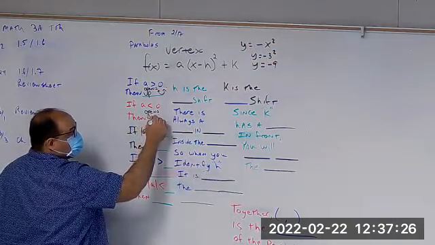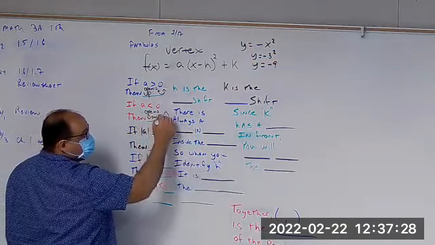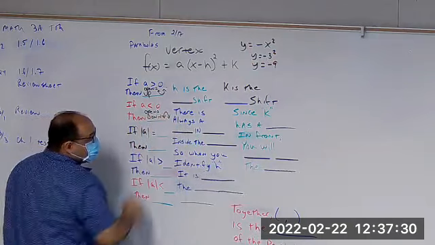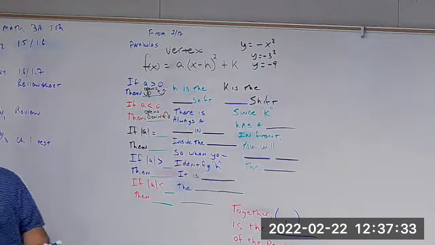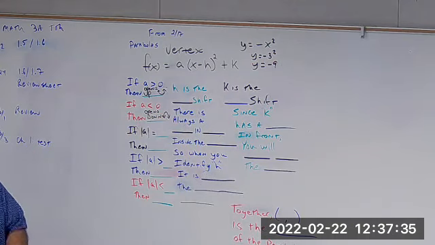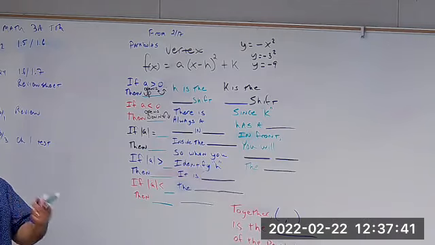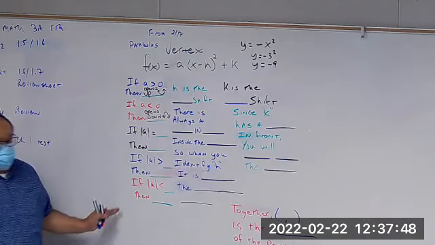Down like a frown, because when you're negative, you're unhappy. And that means it's a reflection across the x-axis. It reflects the parabola across the x-axis. You're going to see how that all plays out with all the graphs that we're going to do today. This is also going to play out today.